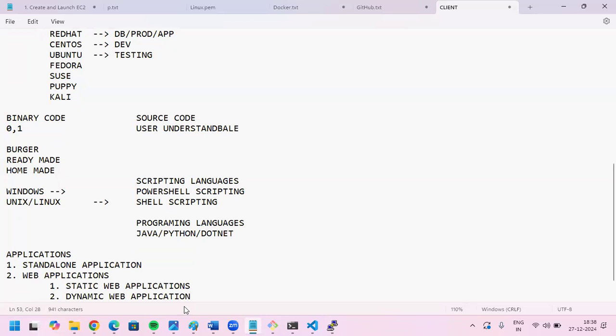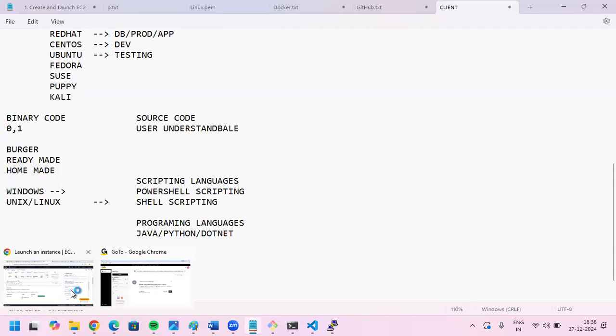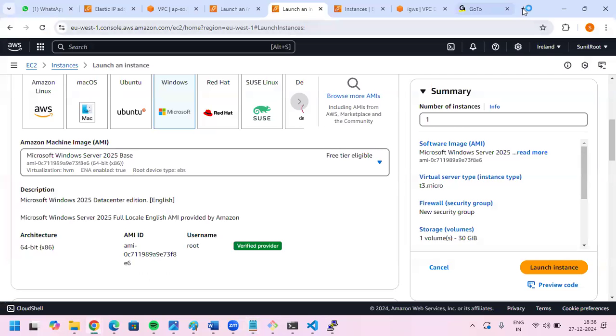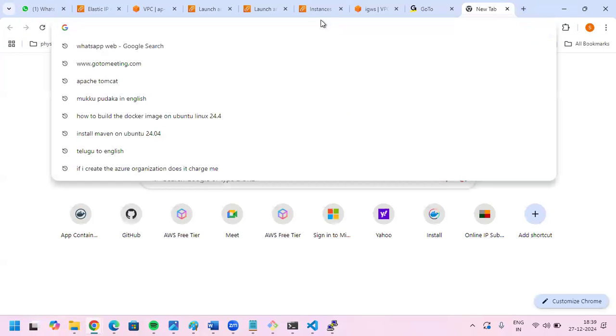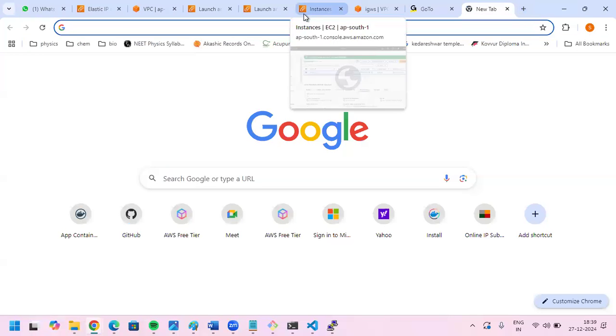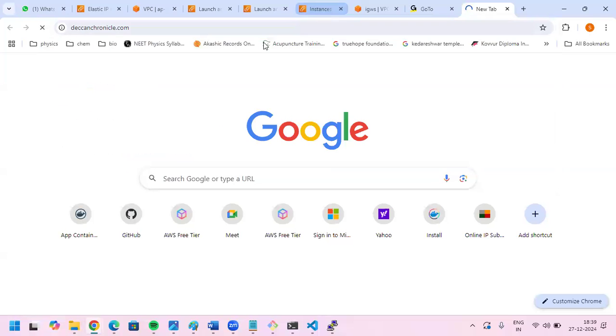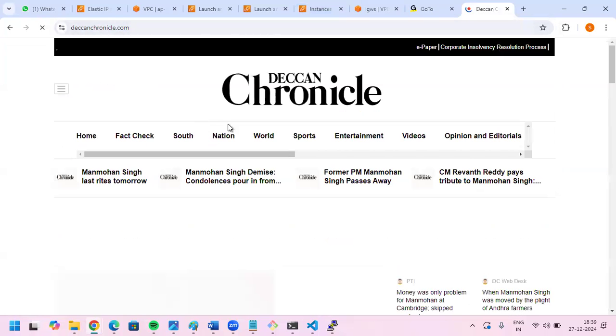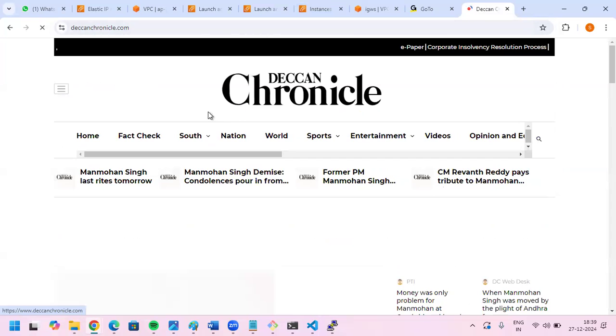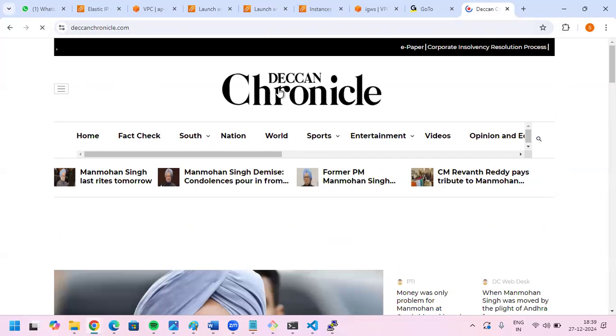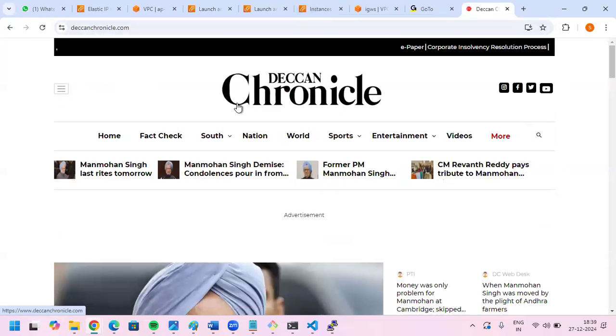What is the difference between static and dynamic? For a static web application, we don't require any credentials. For example, Deccan Chronicle or any e-paper all come under static. We don't require a login name and password. Anyone can access it. That is called static.